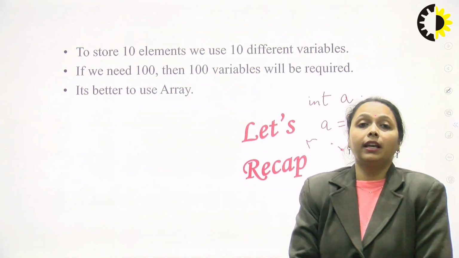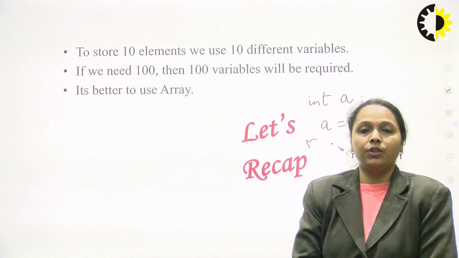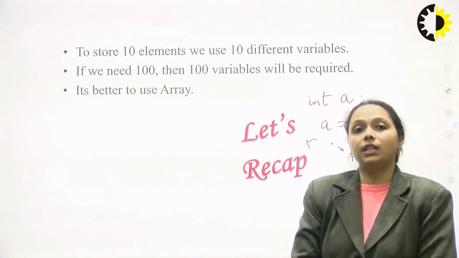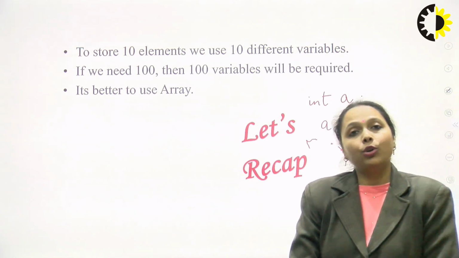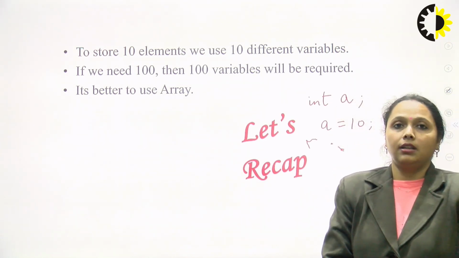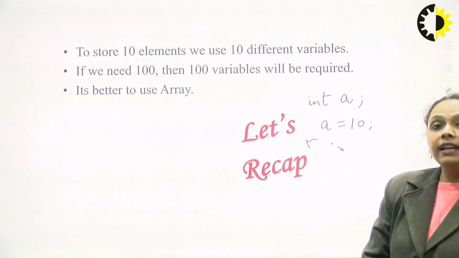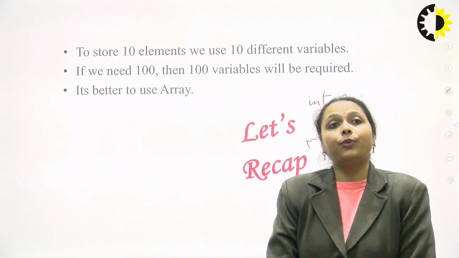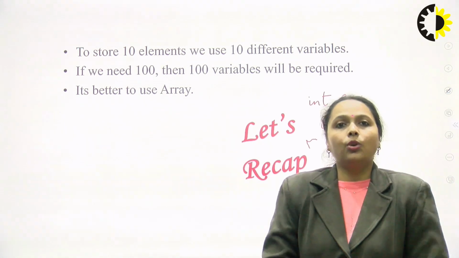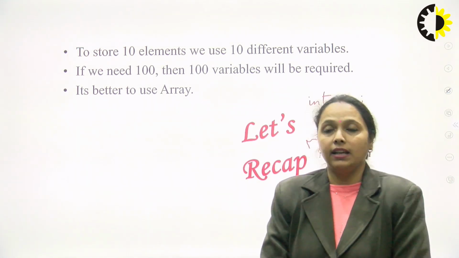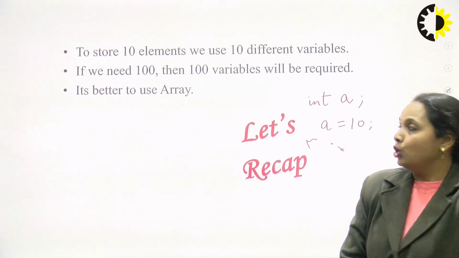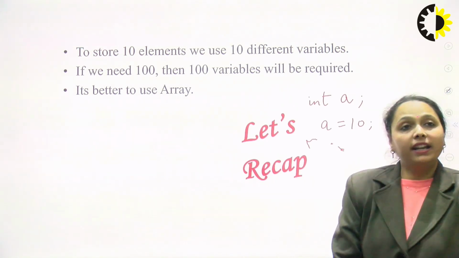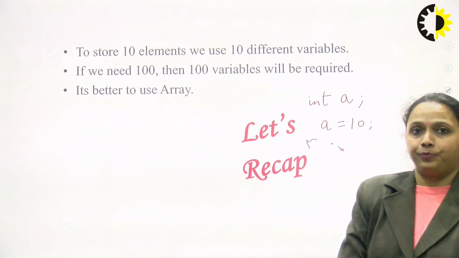Now, if there are multiple values which are to be stored and used within the program, then what? We will take multiple variables. If I want to store 10 numbers, then I require 10 different variables, which is a very tedious task. As the data is increasing, the number of variables will increase simultaneously. So to stop this, the better way is to use an array.